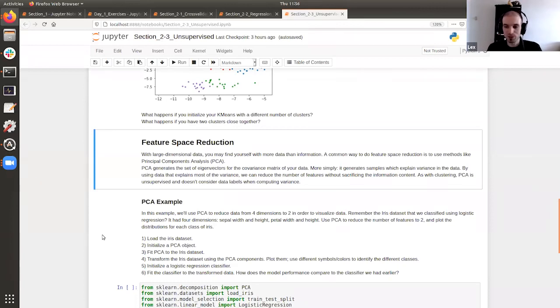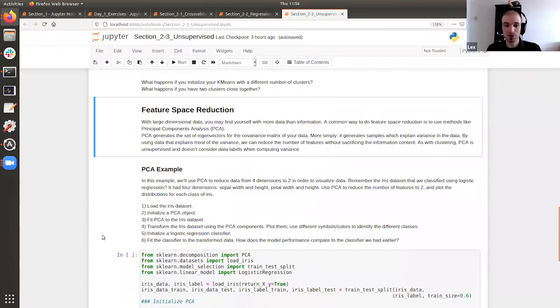As we saw with clustering, PCA is unsupervised, and it doesn't look at the data labels when it's computing the best principal components. One of the common uses of PCA is feature space reduction. A lot of the time you'll have a lot of features. In imaging, for example, some of the images you're going to get are going to be millions of voxels, and you may not want to have millions of features.